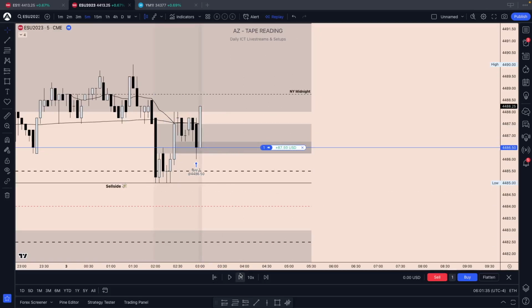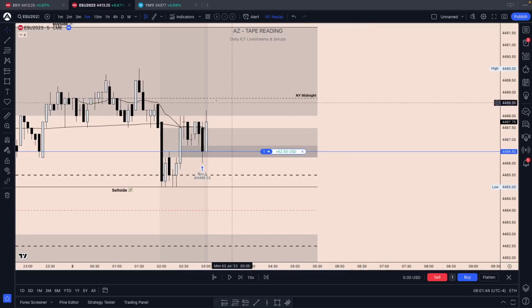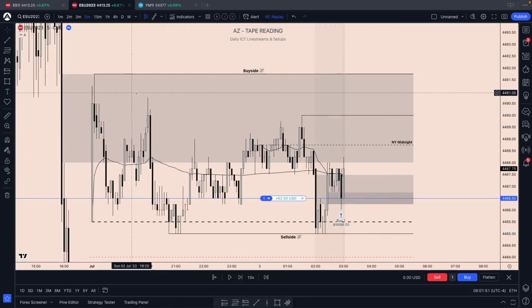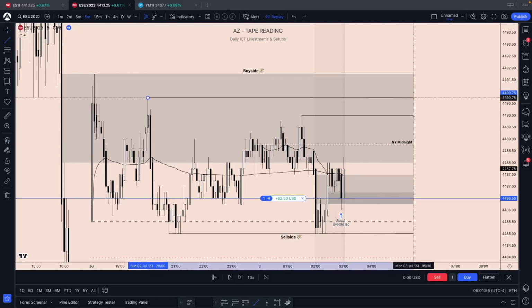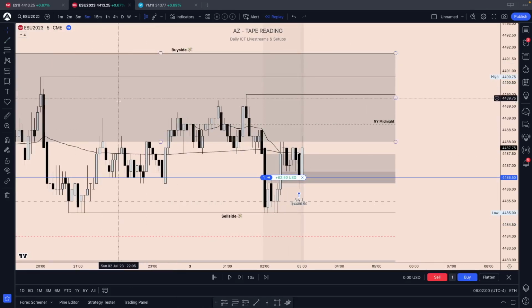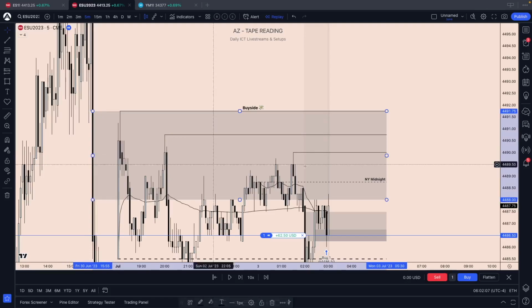So let's see, London open, we keep on holding support. Note that we close back above the VWAPs and also above this inversion fair value gap, which is nice to see. So, of course, buy side would be resting above this short-term high. Above this high, also above this high, so we could be drawing in all these levels just to make sure. Because realistically, if we would be in a live trade, we would also look at all these potential buy-side levels and see if we can flip this into an inversion fair value gap.